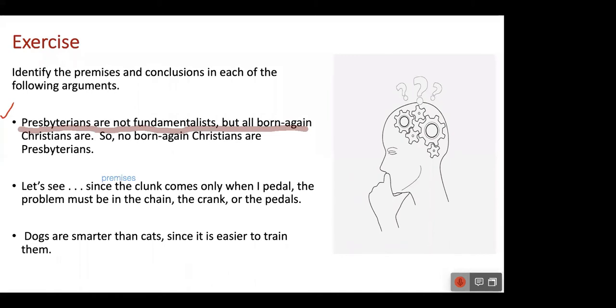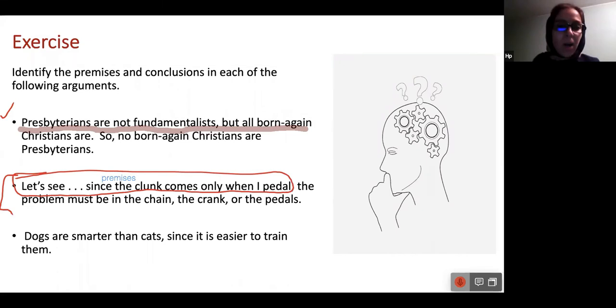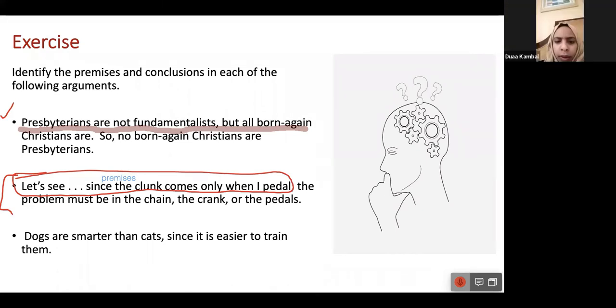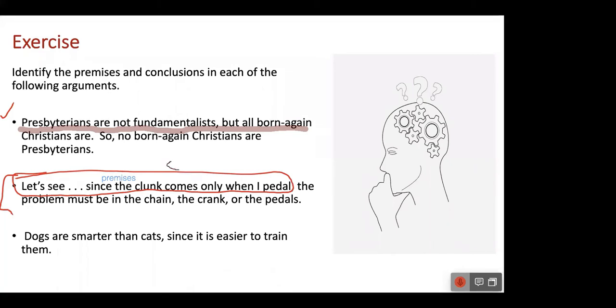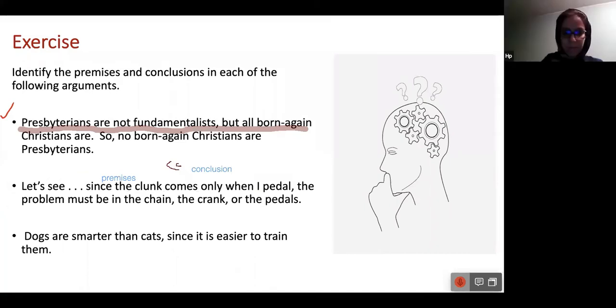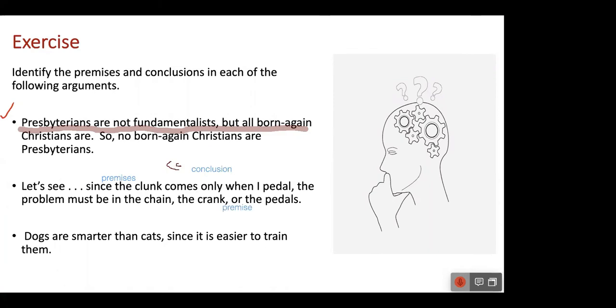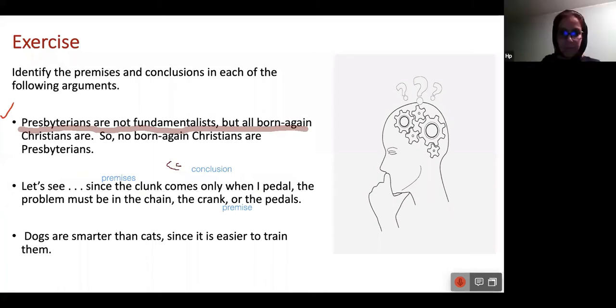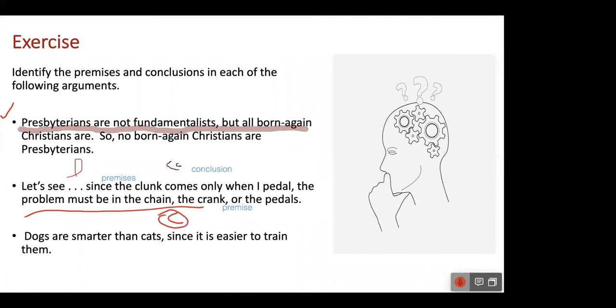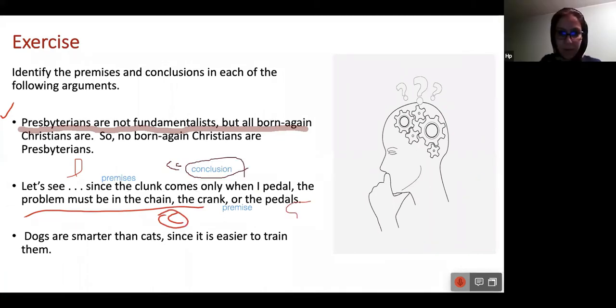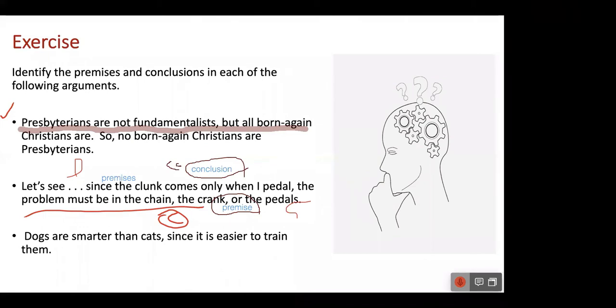All right, so what about the second sentence? So you're saying this is the premise? No, this is the conclusion. Wait, you're saying this is the conclusion? Help me out here. Let me clean this up. So which is the premise? I think the first is the premise, and the second the conclusion. Okay. What do people think about that? No, I think the first one is the conclusion and the second one is the premise. Okay, we have a difference of opinion here.